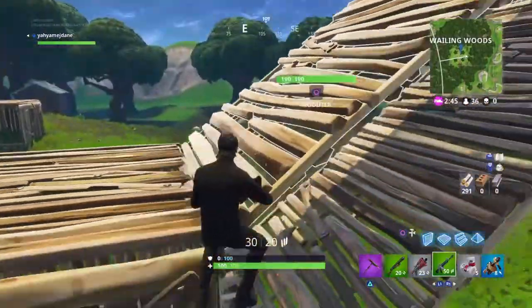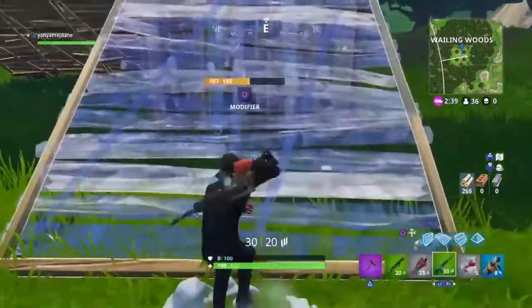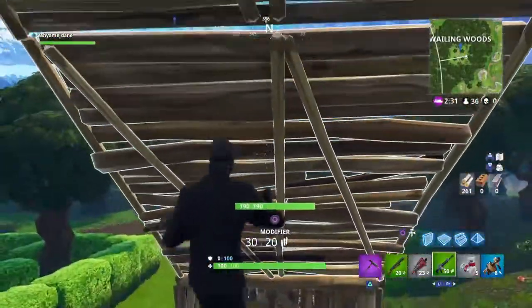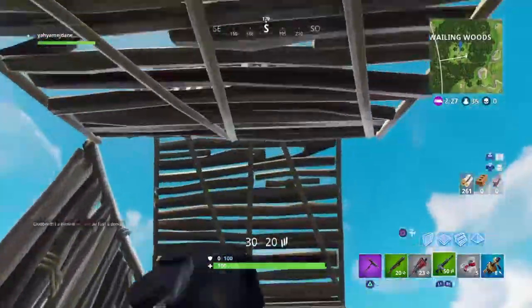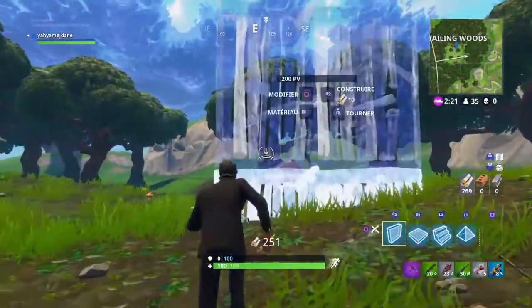It's easy for you to kill him. So that will help you in many situations when you are struggling because you have your enemy above you. That will give you the high ground over him, and when you have the high ground, you just have the key of the battle. So high ground is really important in Fortnite Battle Royale.